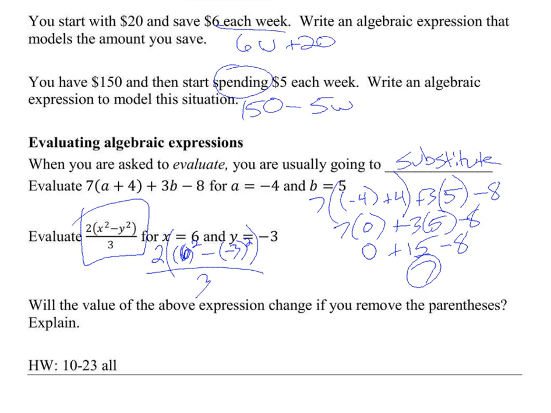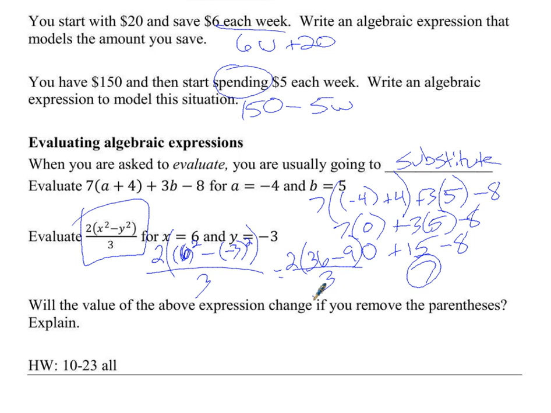Now notice what would happen if I didn't write those parentheses in there on that negative 3. What would I see? I would see negative, negative, and what do we do to negative, negative? It would turn it positive. And is that what this actually is saying here? No, it says square negative 3 first. Okay, so use parentheses. It will prevent sign mistakes like this. All right, the next thing we're going to do is just start evaluating this. We're inside the grouping symbol. We have exponents here and here, so we have 2 parentheses. 6 squared is 36, and then we have minus negative 3 squared is 9. Close the grouping symbol, 3.